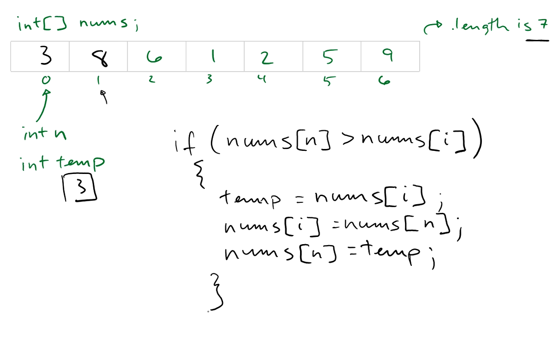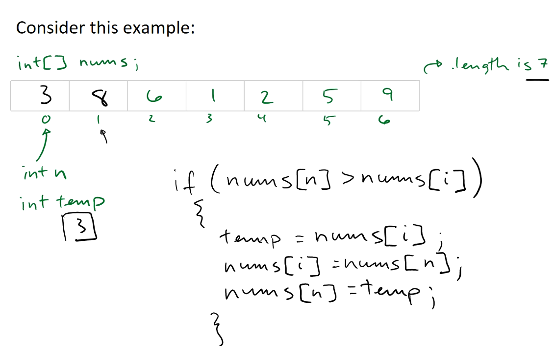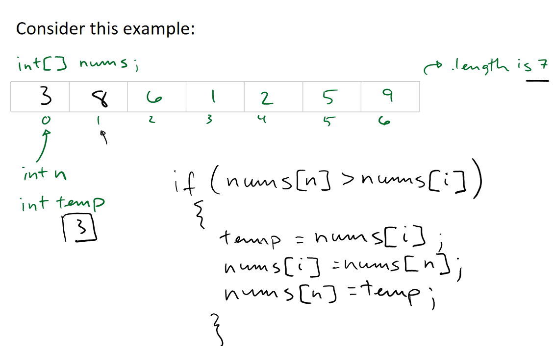I'm going to continue to go through all of these values, right? So you can see that I've done this comparison with the first spot, but now I need to compare the 3 and the 6, and the 3 and the 1. And when I do compare the 3 and the 1, that will trigger this if statement again, so the swapping will happen there as well. And then I need to compare the 3 and the 2. Since 1 will now be in that first spot, nothing will happen.